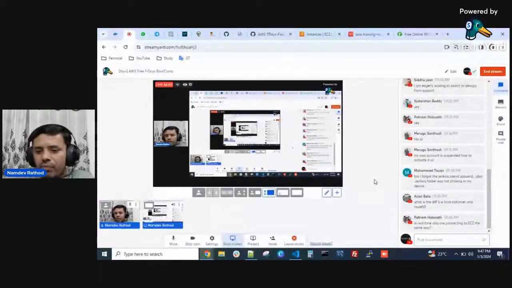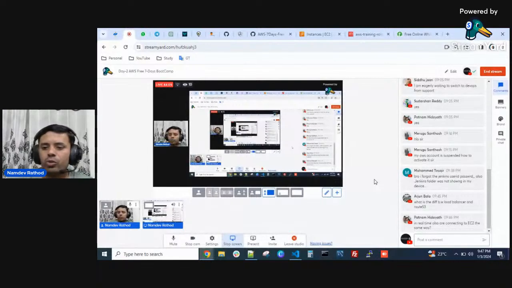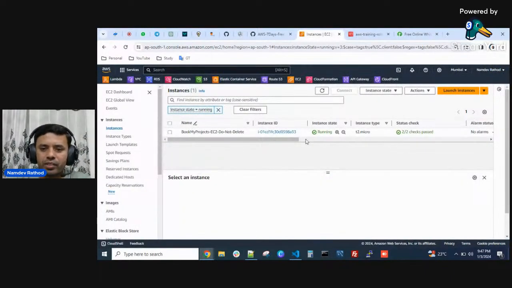Patnam is asking, in real time are we also connecting to EC2 in this same way? No, actually, because I have console access, that's why I'm just accessing from here. But in a different project there might be a different situation. Sometimes the company doesn't allow access from the public network, so there might be a bastion server which is hosted on the public subnet of the VPC.